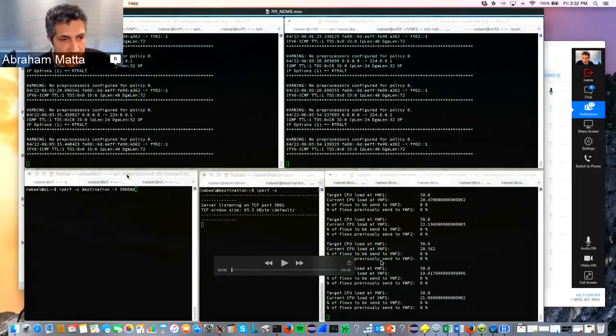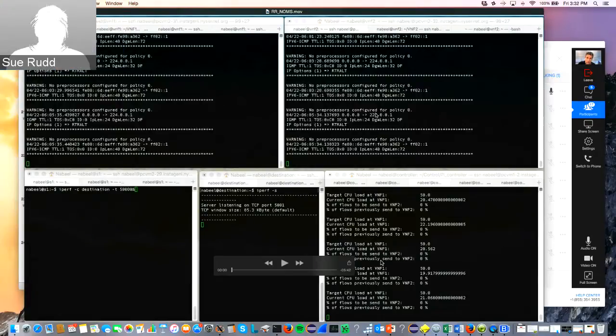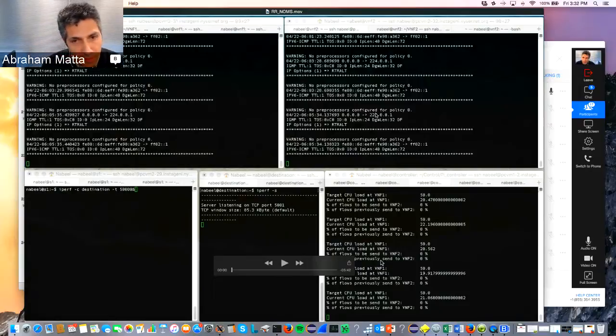Okay, so we are already starting with an unbalanced situation, an unbalanced load. And then I'm gonna start sending traffic using iPerf, which is an active measurement tool, from a source to a destination. And this traffic should be directed to the snort instances for inspection, for intrusion detection. So again, it will go round robin. So I expect both instances of snort to receive traffic. In these top windows, you can see them inspecting and receiving traffic.